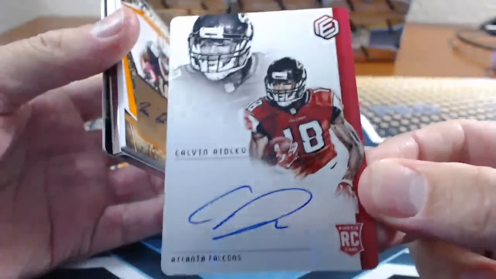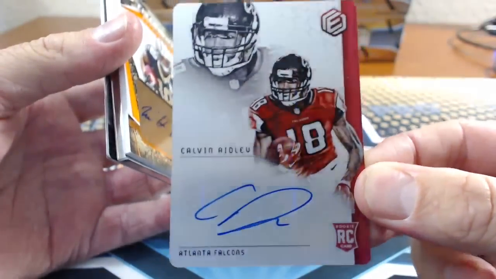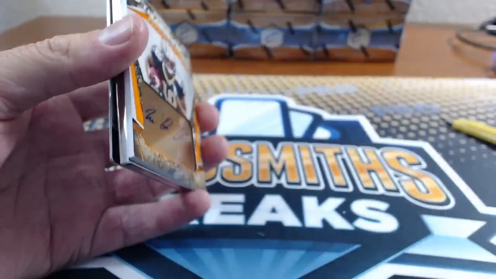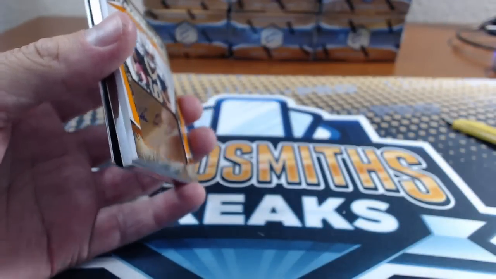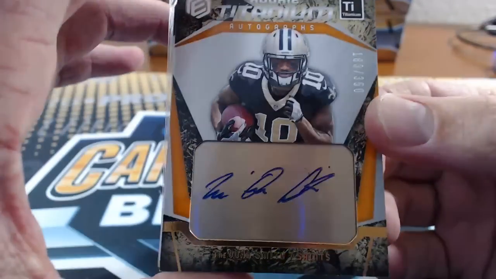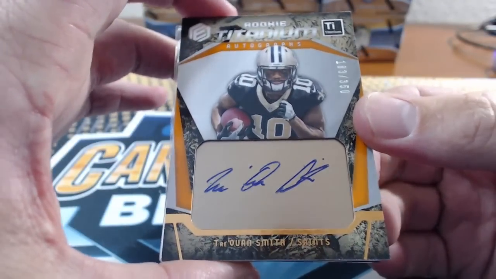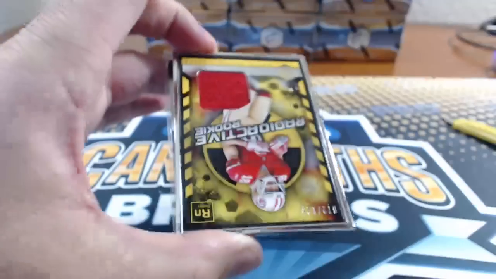Calvin Ridley rookie one. Oh, that's cool. Falcons. That's numbered 48 of 99. Traquan Smith again. Didn't we just have that autograph in the last box? Yeah, you guys wouldn't buy this stuff forever.